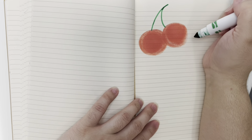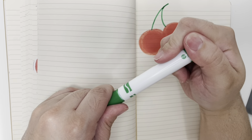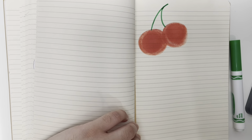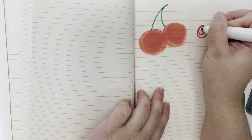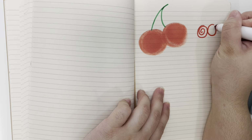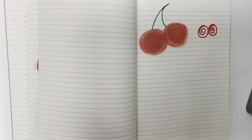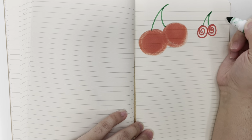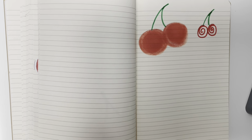And if you don't want to do it with distressing, you can use your markers to do that. So this is kind of a cute little design that you can use. Let's do it with markers so that you can see that's something you can also use. This is something I thought of right now that I could use. There you go. Look how cute those are.